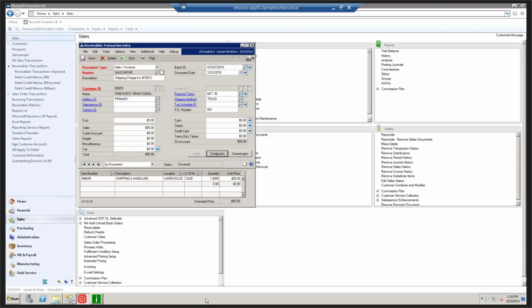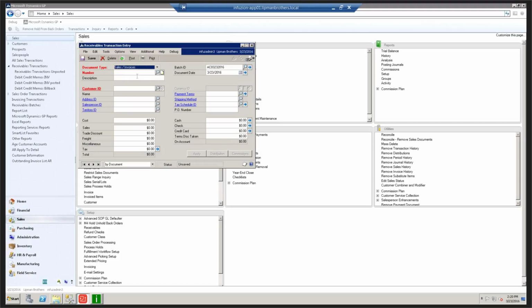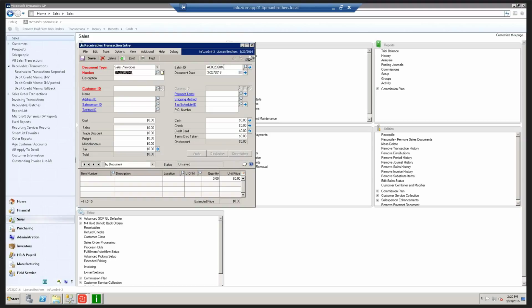Awesome. So again, if you enter in a batch, you don't have to hit post right away. I can hit save, and then I can move on to my next one, and it'll actually hold my batch ID. So I can just keep entering these until I'm done. You also have the option to print. So let me get back to my test guy here. You can either print individually, or if you create this batch, you can print all of them from the batch at the same time.